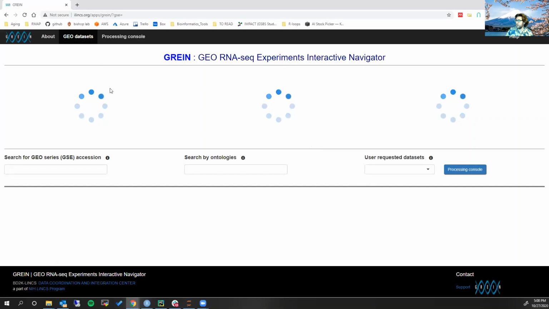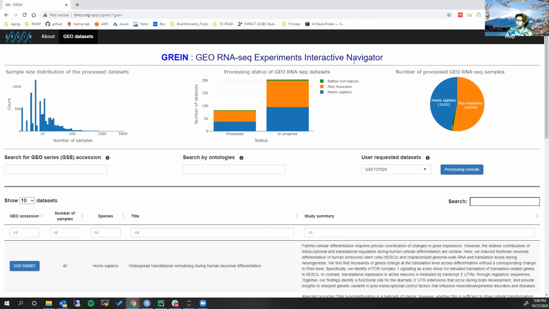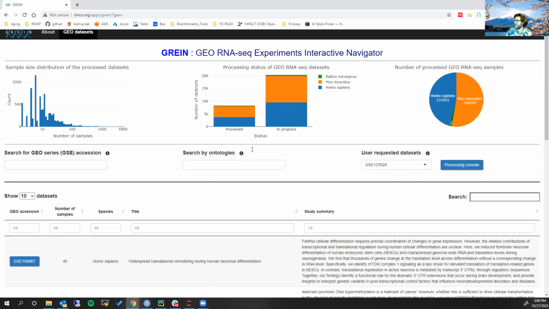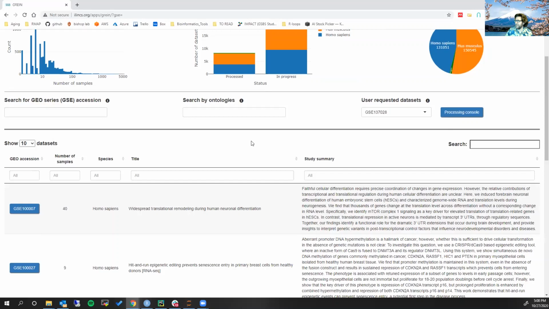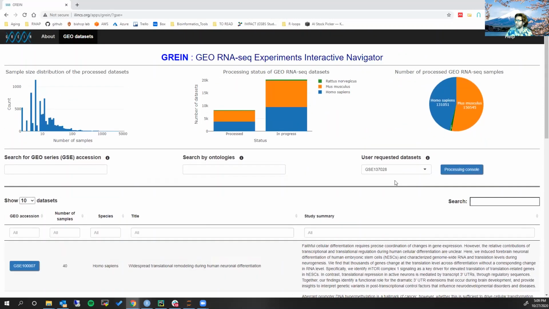So it's right here. It's the GEO RNA-Seq Experiments Interactive Navigator. Basically, it's Recount 2, except different, and there's some different studies in it. In most other ways, though, it's pretty much identical. What's really cool about this is that you can actually request new data sets be added into the database. So if something isn't in this database and you wanted it, you can send a request for them to add it in. They probably won't, just because as far as I can tell, they move very, very slowly. But it's kind of cool that they thought to add that feature.